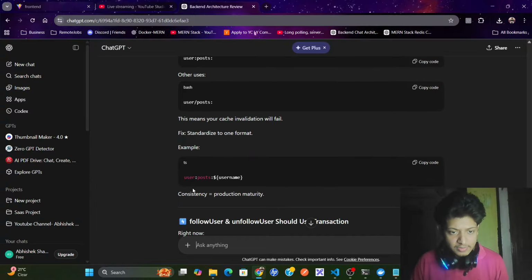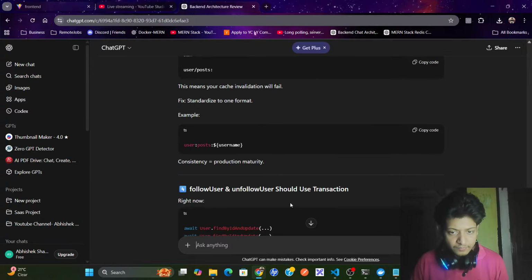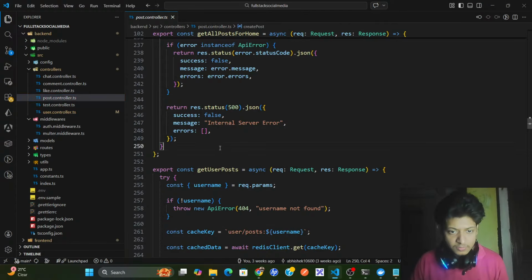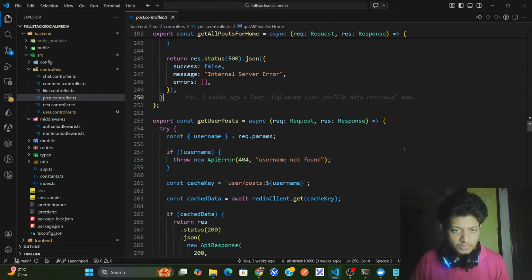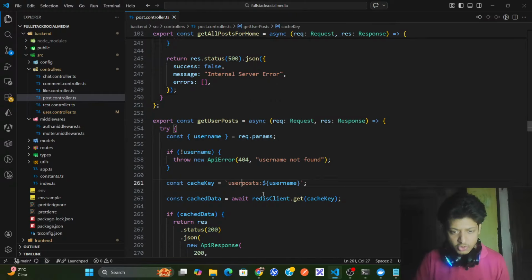Fix another example. User posts, hit user post, cache key. I think this should be like this.